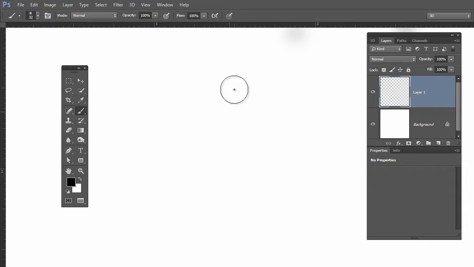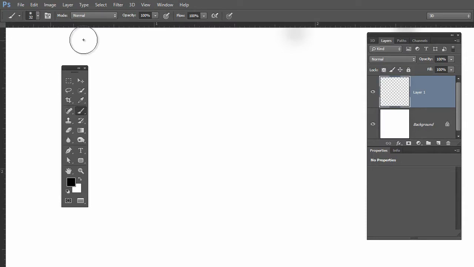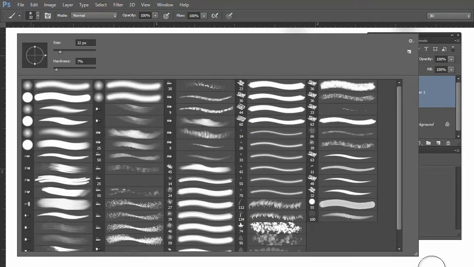Okay, so let's go ahead and get started. Make sure you're in your brush tool here. Hit the B key for the brush tool. This is going to open up your options bar. You can target this icon right here, second from the left hand side, which is going to open up your view of all your various brushes. I prefer to right click on the document to get the same view here. So wherever you click is where this will be extended out to.